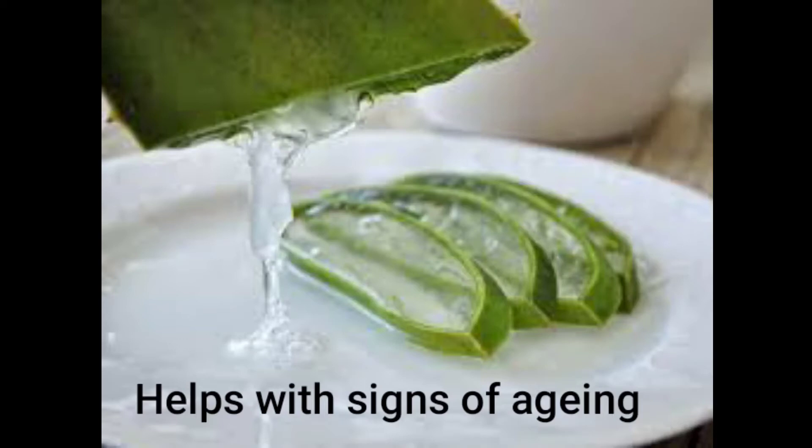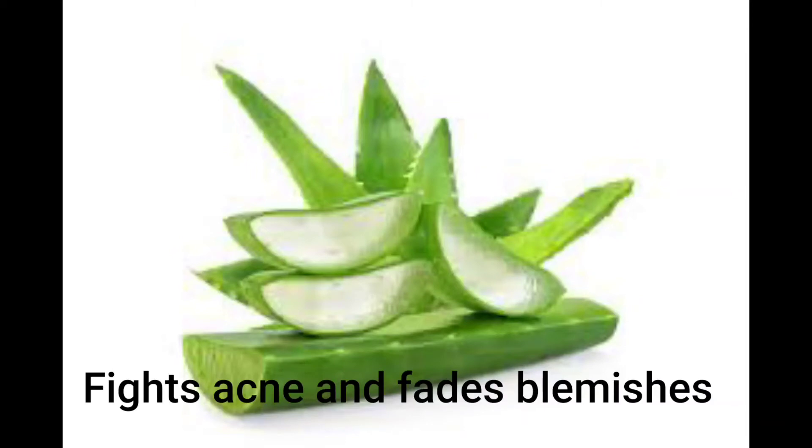It also contains antimicrobial and anti-inflammatory properties. It helps to eradicate skin blemishes and diminish age lines. Additionally, it helps to increase the production of collagen in the body and improve skin elasticity. Aloe vera contains the power to boost skin cell reproduction, reduce redness, and fight skin inflammation. It is a natural treatment for stretch marks and acne marks.